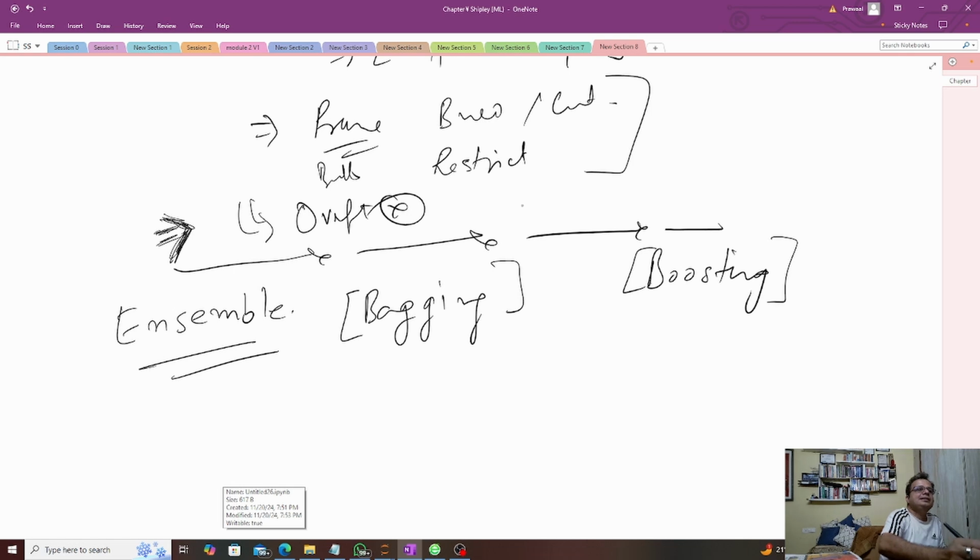While these techniques are independent of whether you use a decision tree or any other algorithm, when we generally take these kinds of sessions, we always talk about these techniques after decision trees, so that we can take the working example of a decision tree and tell you how a decision tree can be put into action using bagging as an ensemble technique or boosting as an ensemble technique. And there is one more, which is called random forest, which is proprietary to a decision tree only.